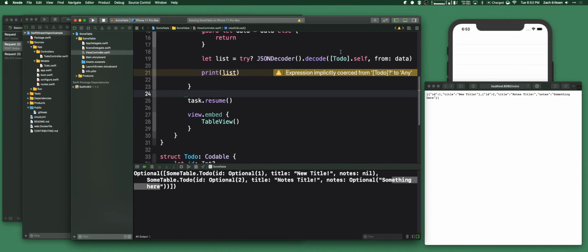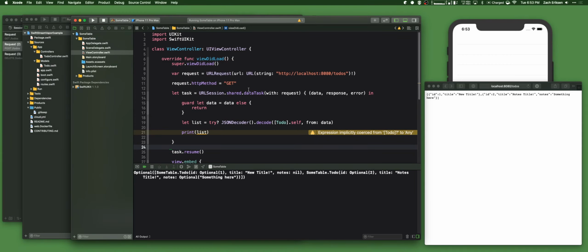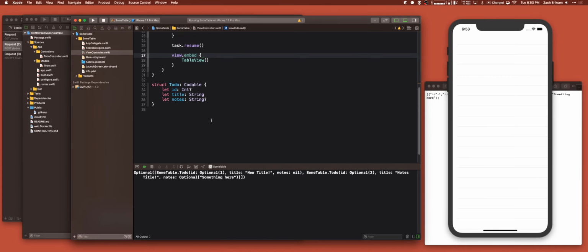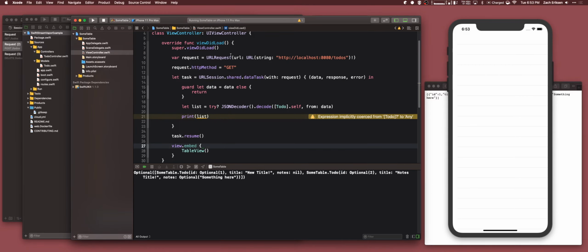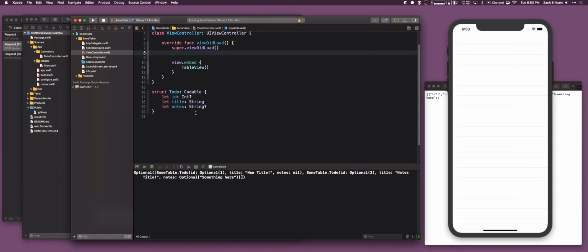So what we're going to do now is mess around with some SwiftUIKit and create some cells for this table to actually show this data that we have. Okay. So what we want to do first is clean this up just a little.